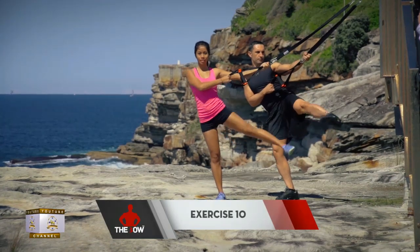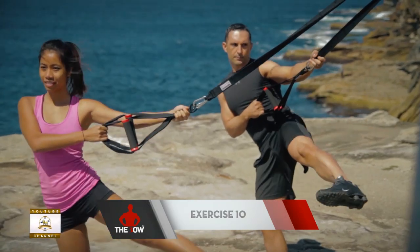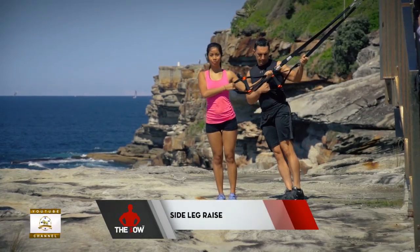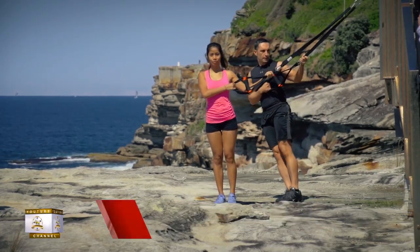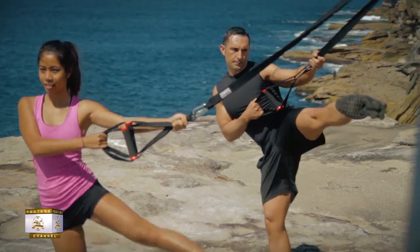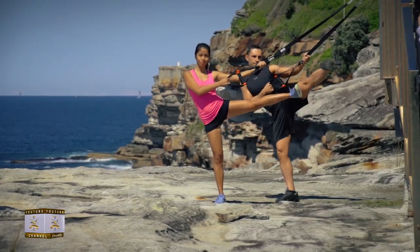Alright guys, working some side leg raises for this next exercise. Now you can see two different variations. Sabina's working the basic variation, so just pushing straight up, straight knee and foot horizontal. You can see I'm adding a pulse at the top, so if you want to challenge yourself, add that pulse at the top. You can see the hand grip, it's a rifle grip, so holding on to the stirrup and also holding onto your cable as well. Let's get you guys to try this one.